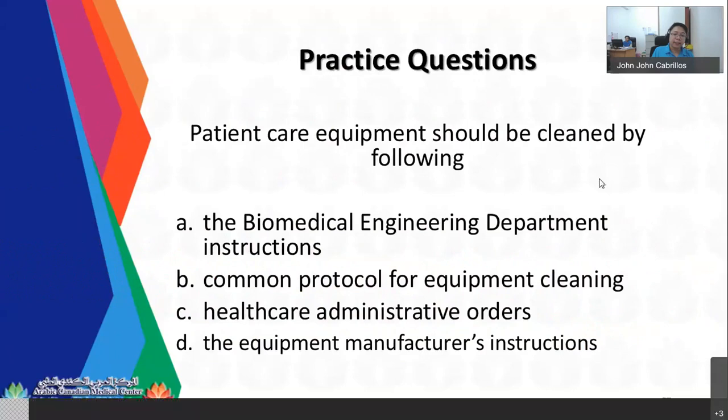Yes, question. What's your question? If the disposable item should not reach the CSSD area, why do we need to inspect them?